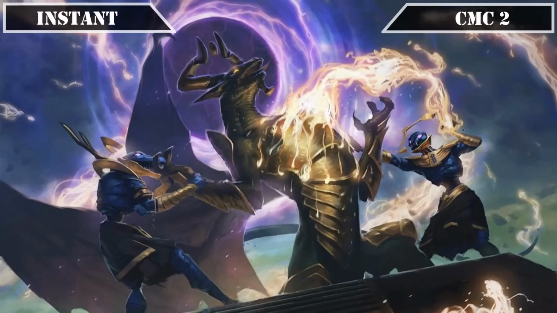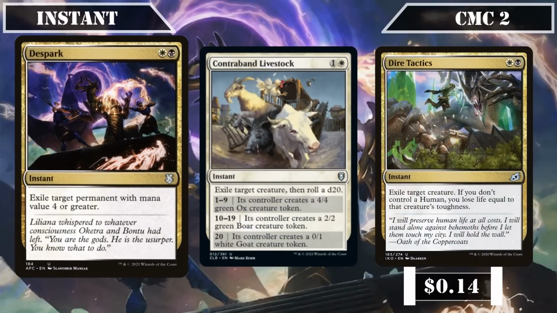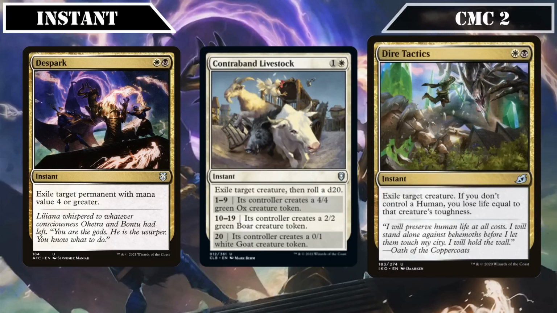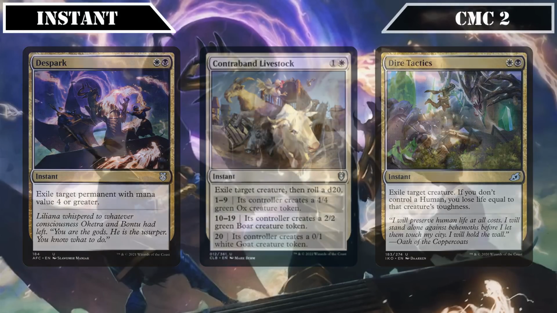The CMC2 slot then brings us even more exile-based removal with Despark, Contraband Livestock, and Dire Tactics. The first exiling target permanent of CMC4+, the second exiling target creature and giving its controller either a 0/1, 2/2, or 4/4 depending on a d20 result, and the last also exiling target creature and costing us life equal to its CMC if we don't control a human, all serving as additional cheap non-destruction based removal that we can use to bring down particularly resilient targets.